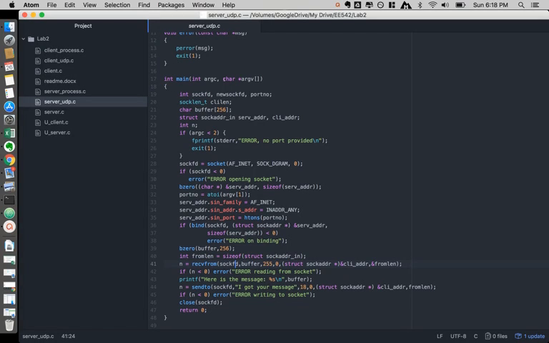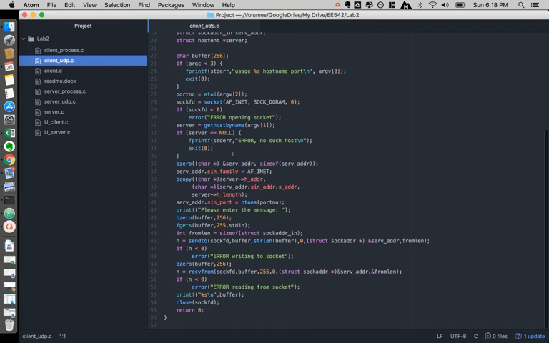So this particular section, if you think about it, will be same for both server and client, the server UDP and the client UDP. It's exactly the same.